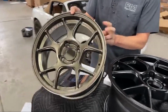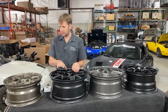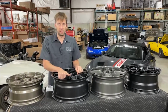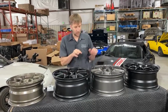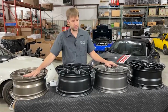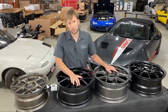So excited about that. We are also adding a Satin Black. The Satin Black is going to be in the 15 by 7 and 15 by 8, the 17 by 8 and 9 ND, and then the 17 by 8 NC. We are also adding new colors for the 17 by 8. It used to be just gunmetal. Now we have the Satin Black and the bronze. So the really short version is a new size in the 7-inch, and a new color with Satin Black for almost all sizes.